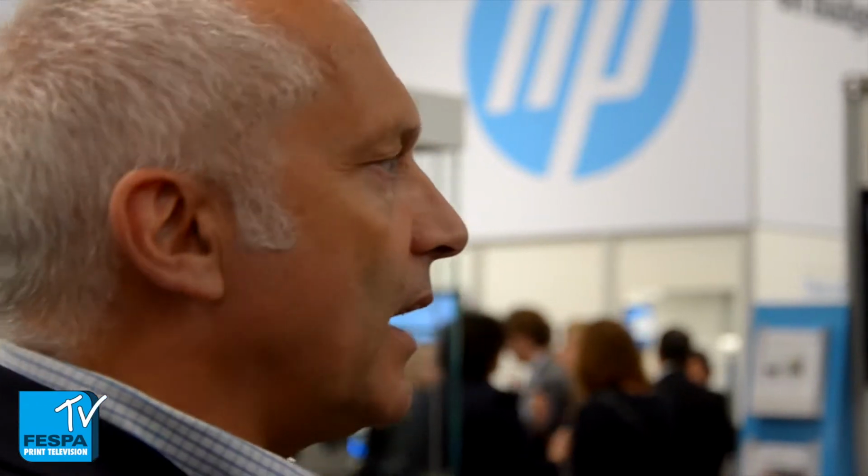Where's the position? On the new machine, so we had already the FB7600 that we still have on the stand. That one was already entering into point of sales, point of display. But in terms of print volume, we were in the 500 type of job length. Now with the new platform, you can go to 2,000, 3,000 type of job length, which is much higher volume. And for most of the retail shops, that's enough.